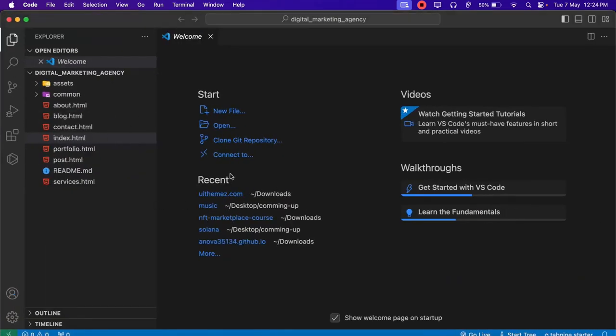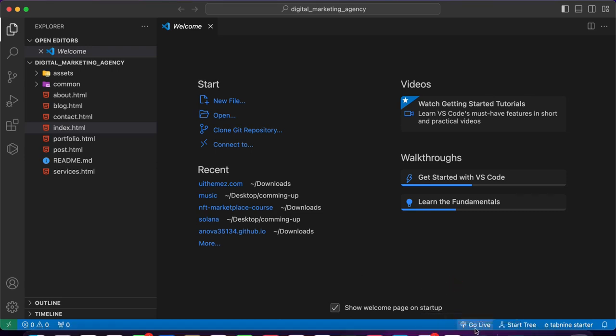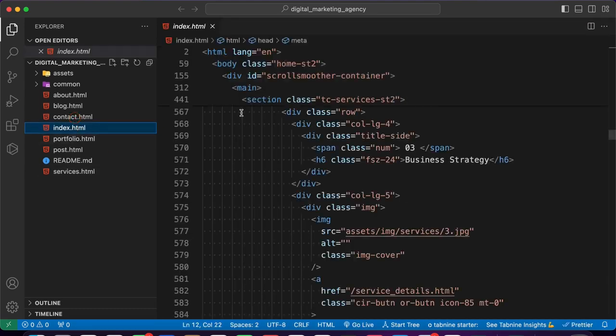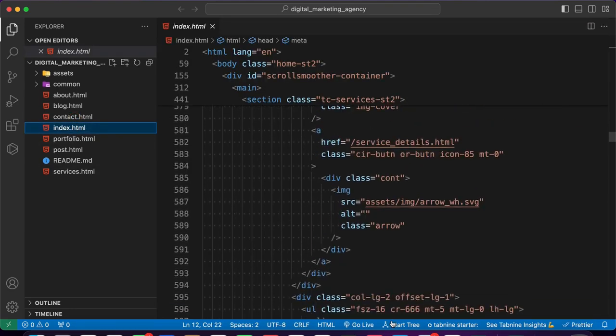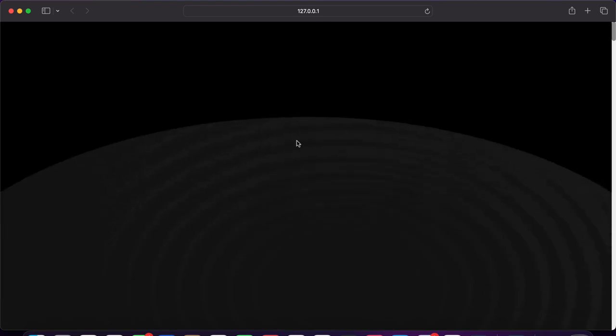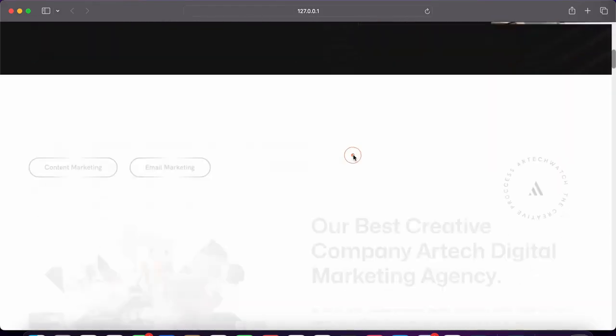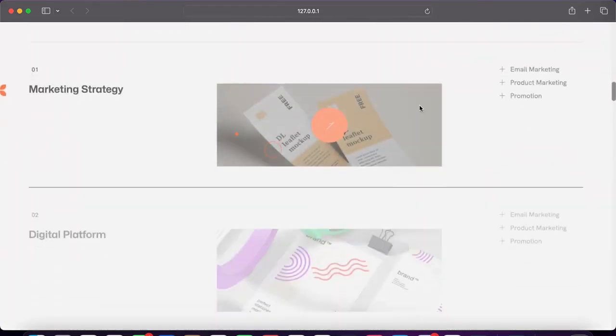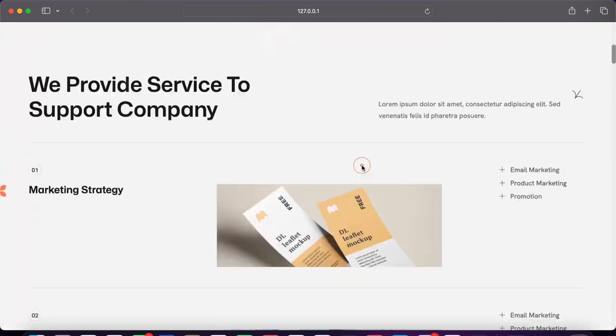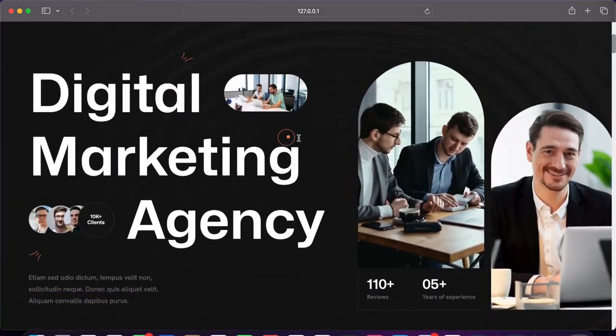Once you restart your VS Code, you will have an option called Go Live here. So make sure to open the page which you want to start. If I want to open this index page, open this one and then click on Go Live. If you click on Go Live, it's going to start in your default browser. So here it's going to start. It looks pretty good. It will start the application on my Safari as a default, because I'm using a Mac. So looks good, no problem.